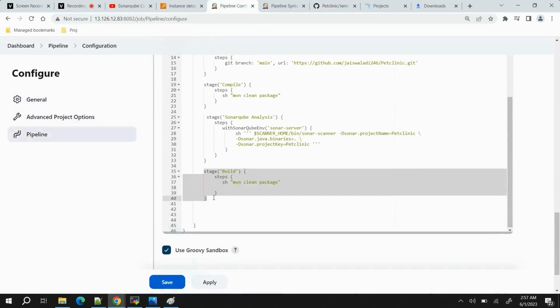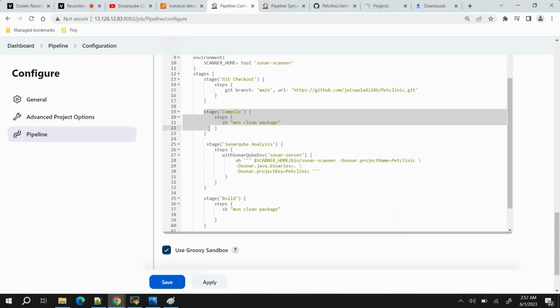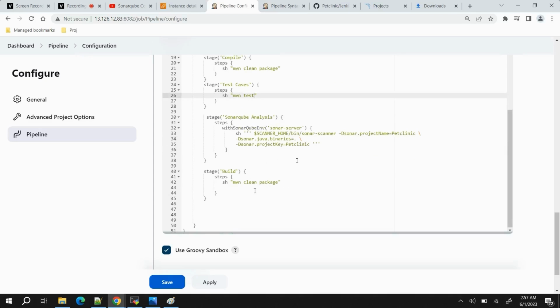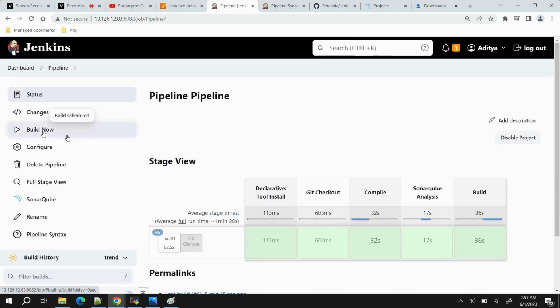So to fix the issue, let me expand it a little bit. What I can do is copy this command. One second, let it be here. We can add one stage here, a testing stage basically, to run test cases. So I can copy this, and edit this to add test cases. Let's write it as test cases, and here we can write the command as mvn test. And mvn clean package, so this should be fine, and let's apply. Test cases are running, right? Yeah, so let's build it now.